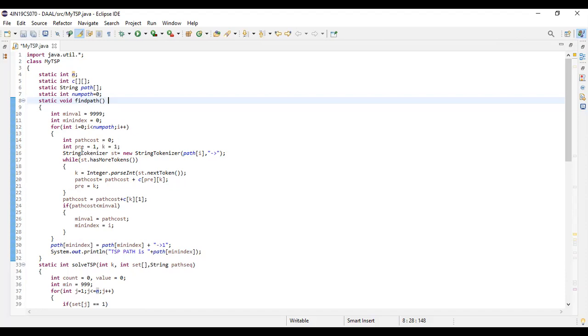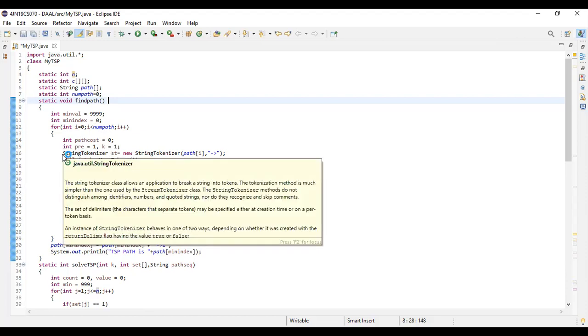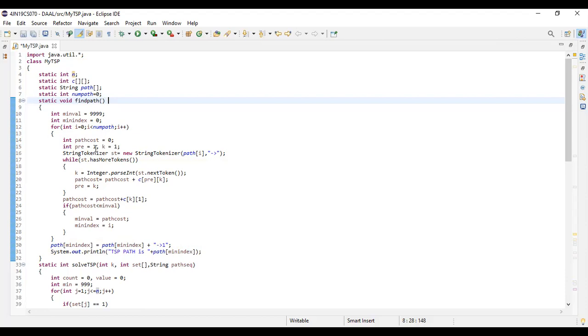The pre value and k value are 1. At this particular point, we will split the path into separate parts using a string tokenizer.